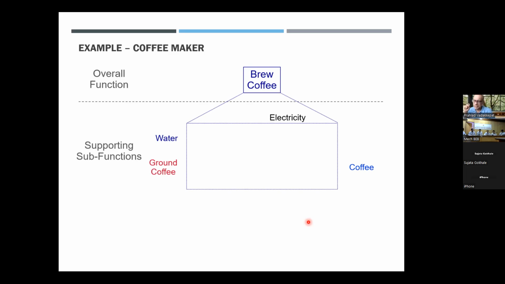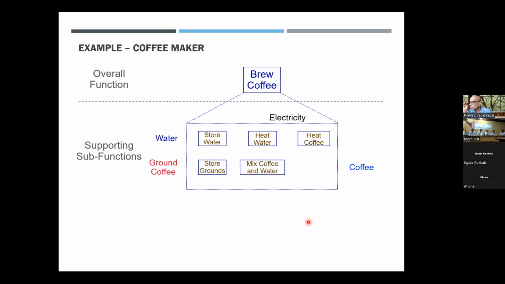Now, what is inside? How do you really make coffee? You have to use electricity, you have to use water, you have to use ground coffee. So you have to store the water, right? There'll be storage. And then you have to heat the water, so you have to use electricity to heat it. This is one way of looking at it. Then you have to store the grounds, mix coffee and water. This may not be in the order I'm talking about as far as the processes are concerned. Then you have to store coffee. Then you have to look at the way things work. Design can be changed.